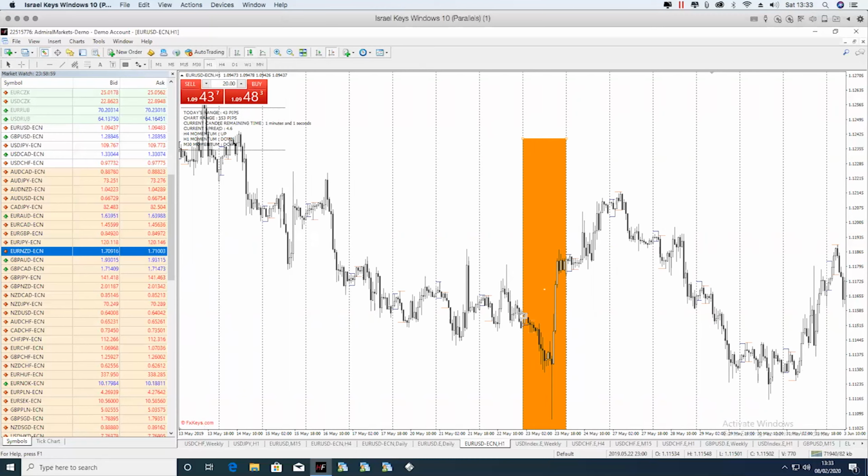The day opened here and went down in the first half of the day. And then that same day, so that's the first half of the day. In that same day, there was a reversal of the daily range in that one day that took out the daily range from the previous day. So there we are. That was the previous day.